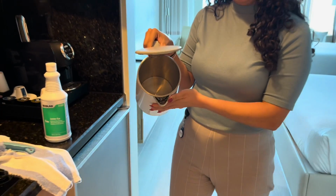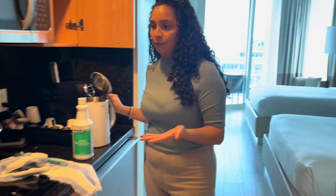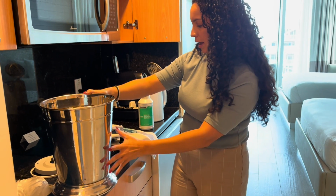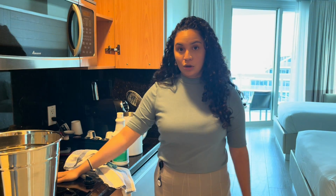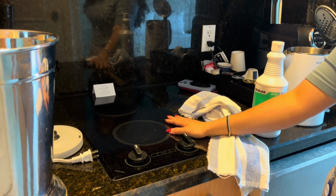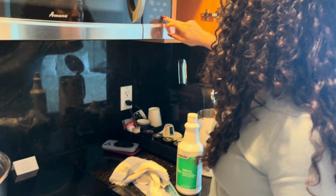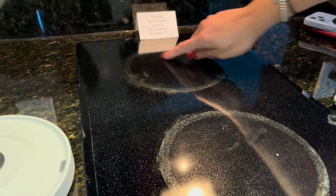Sometimes you'll see rust build up inside of our kettles here over time. Also anything that's chrome, like our garbage cans here. This one looks to be in pretty good condition, but could be polished, and I'll show you how to do that. It's also very, very good, besides rust, on our stovetop. A lot of times, in most of our rooms that have stoves, our guests will use them. They'll leave them on, and sometimes things spill and get stuck on the stovetop. This one here doesn't look too bad, but you can see some little stuck on stuff over here.